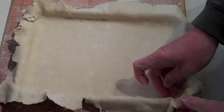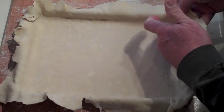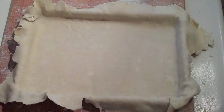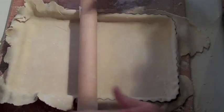My favorite, I think, is Robin Hood, but I haven't been able to find it lately in the stores around here, so I've switched over to Dr. Oetker, which seems to work just fine. Anyway, rolled the pastry out so that it's large enough to fit inside the pan.